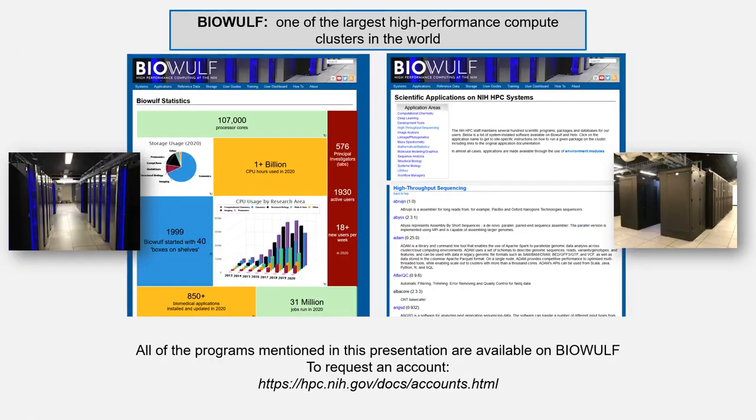But the best option is to get an account on the NIH high-performance computer cluster called Biowulf. This is one of the largest compute clusters in the world. On Biowulf, you can run analyses much too large to run on your workstation. All of the software listed in this presentation is installed on Biowulf, including R and RStudio. Sometimes, in order to compare analysis results with published results, you'll need to analyze the data with an older version of the software, and that's another advantage of Biowulf. You have access to not only the current version of a software, but also older versions going back several years.